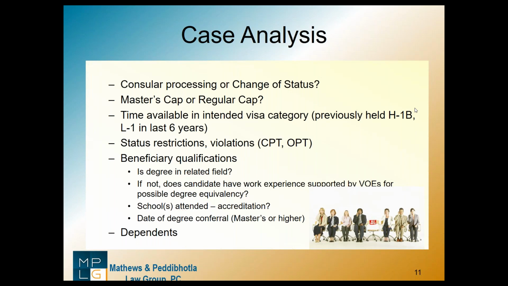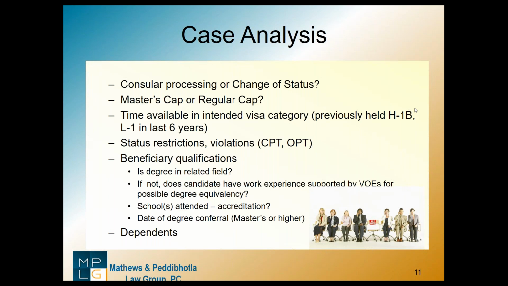That means that upon the approval of an H-1B, the beneficiary will be going to a consulate in their home country and apply for a visa stamp, and then once they've gotten the H-1B visa stamp in their passport, they are then able to enter the U.S. for the first time in H-1B status and begin work. This usually is for people who are currently abroad. These are for people who may not be physically here on the day of filing.